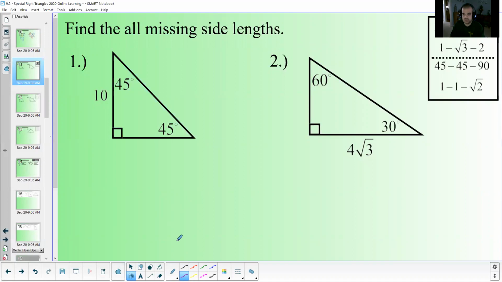We're going to work through several examples here, 6 in total, and they're going to get progressively harder as we work through them. At different stages, I have you pause the video, copy the problems down, and attempt to work through them. Keep in mind, this is going to use the 30-60-90 and the 45-45-90 information from the first 2 videos. Hopefully you jotted that down somewhere, because you won't be able to reference it on the videos while you're watching this. So take a second, pause the video, copy the problems down, and using these 2 ratios, these special triangles, try to find all the missing side lengths.